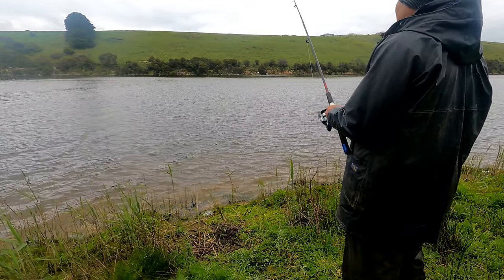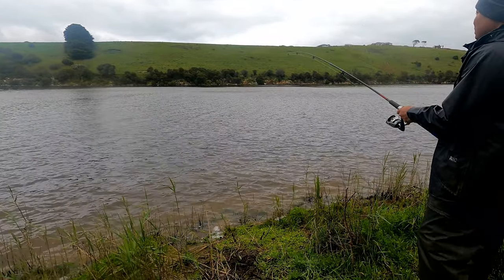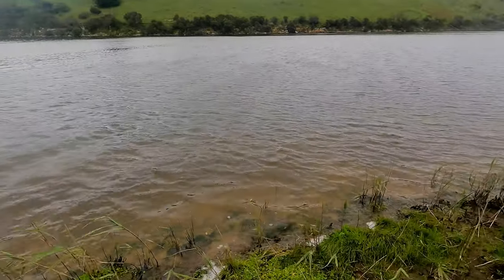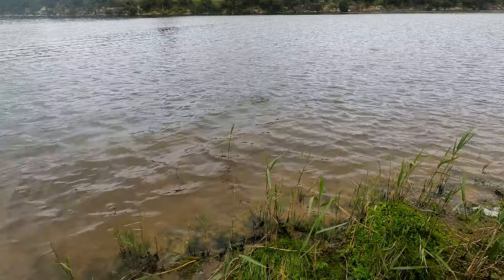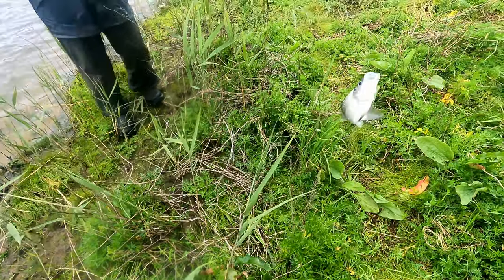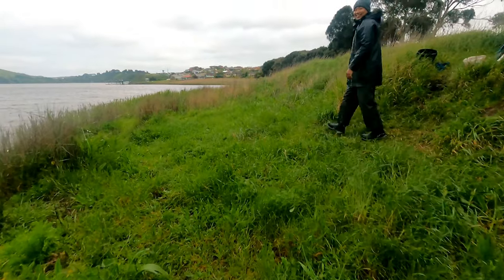Jason got another catch, probably another big bream. Oop. Yes. Oh, perch. Perch. Perch caught with a worm. That's Master Jason.